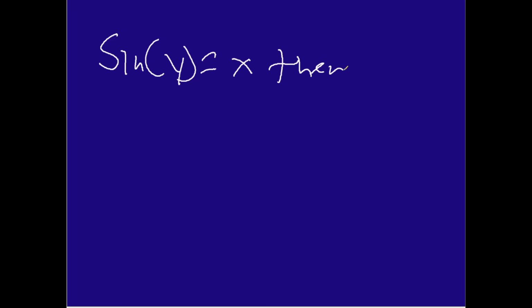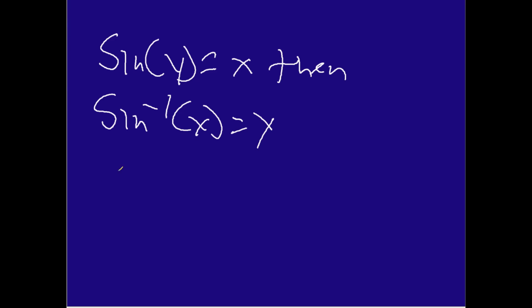So let's go ahead and go back to the slide here. Okay, now one more thing I want to explain to you before we conclude this video is the relationship between sine and arcsine, cosine and arccosine, tangent and arctangent, etc. So let me see if I can just show you by giving you a pattern first and keeping this as simple as possible. All right, so sine of y equals x. That means then that sine to the -1 of x will equal y. What does that mean? Let me give you an example.